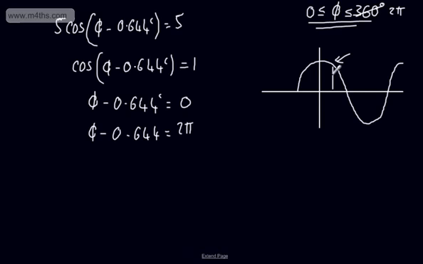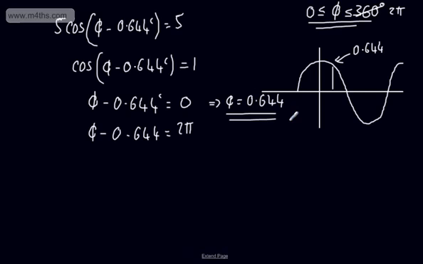Remember, this is going to be our original. So we've got now that this point is 0.644. Now, just consider what's going to happen here. We've got now, so the first solution is going to be theta equal to 0.644. If we consider the next solution though, just think about what's going to happen. We're going to have 2 pi minus that, so it's going to go outside the interval.